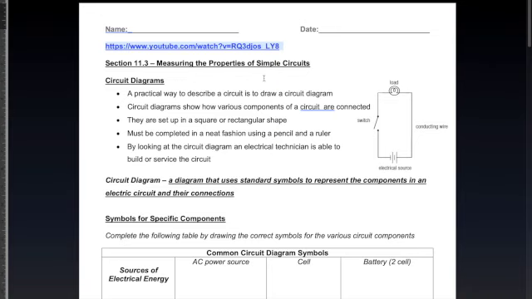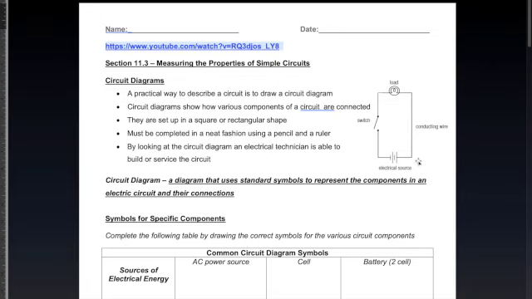But basically, we have the lessons, go through the textbook, and then I can supply some other stuff as we go through. So we were discussing our current electricity, and we've mentioned the term circuit before, but let's talk about how we express them and how we create them. The first thing we're going to talk about is these things called circuit diagrams. They are obviously a practical way to show someone how to make one. A lot easier to draw them on paper, and then you have all of the information that someone would need to create the circuit themselves if they wanted to. So that's why we create these diagrams.